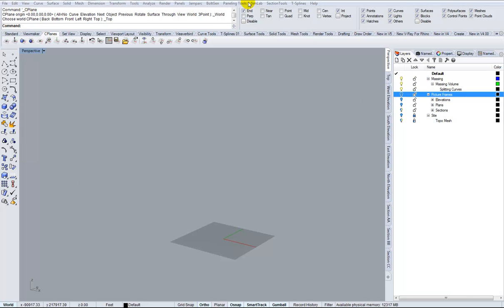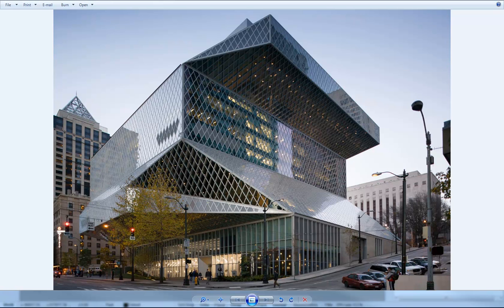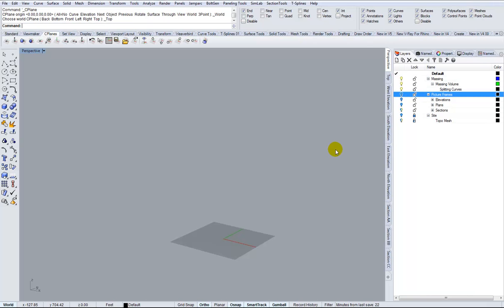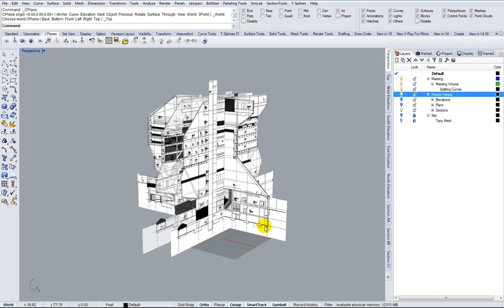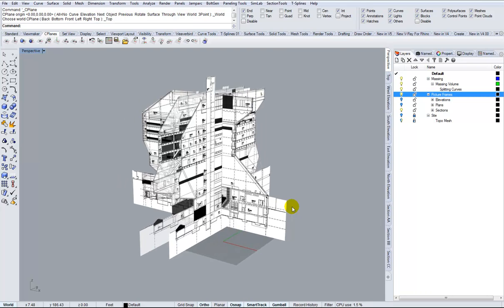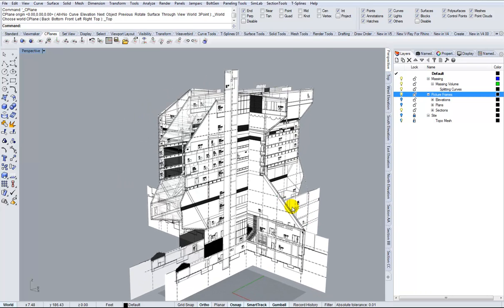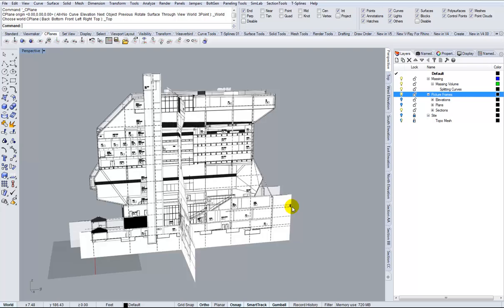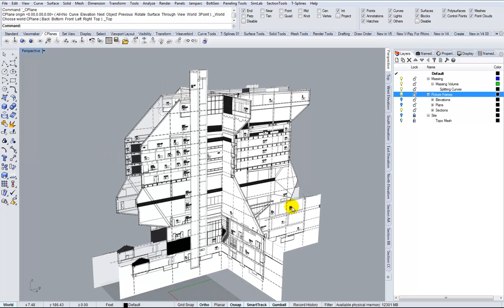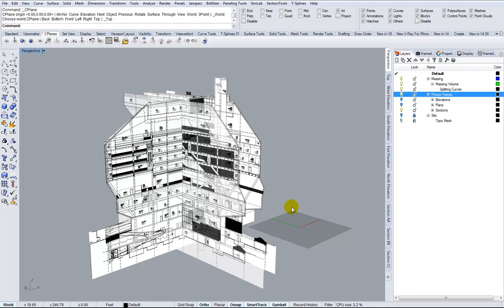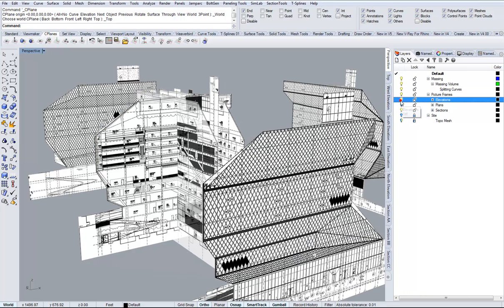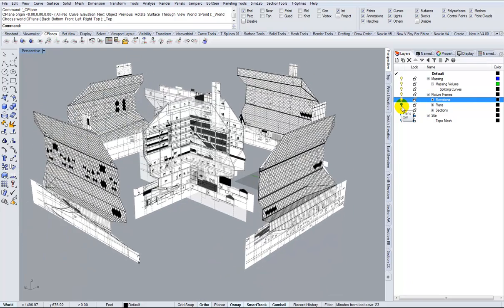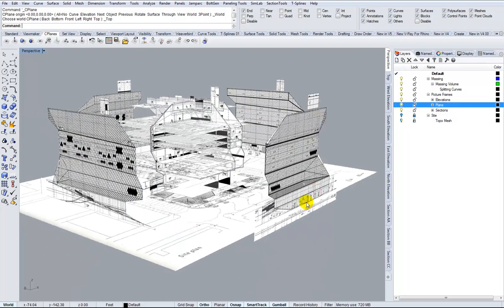The example that we're going to use is the Seattle Public Library, and what we're going to have as a starting point are some reference images. If you're following along with the tutorial model, we've got picture frames here. I'm going to turn those on. You can see we've got sections in place already, and I've also trimmed them out just to visually cut down on the clutter. That's simply by tracing out some of the features of the sections and then trimming them with a regular trim command. I've also got some elevations in place, and some plans as well.